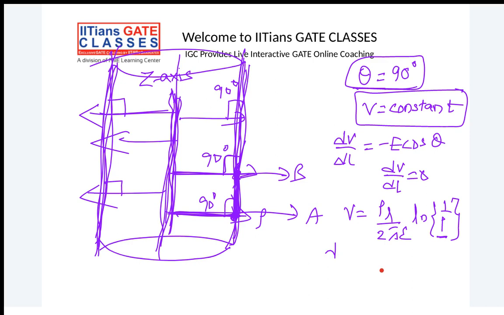Finally, I will not make it very complicated, I will try to put it in simple words. When you move perpendicular to the electric field vector, you always move in a direction where there is no change in potential. And the second point is, when you trace all the points where the potential remains constant, that will indirectly form an equipotential surface. Have you understood?